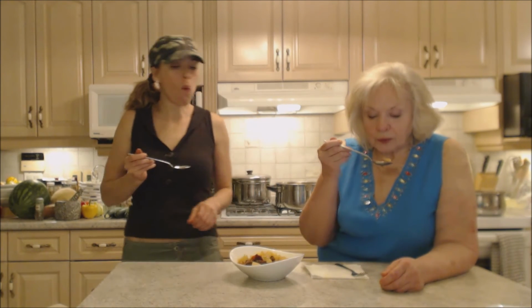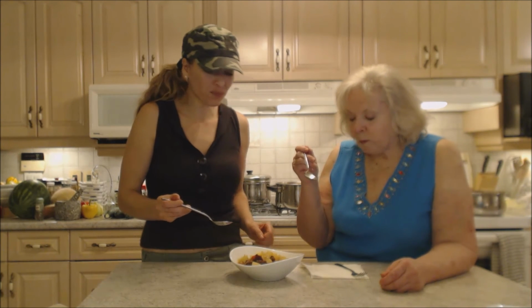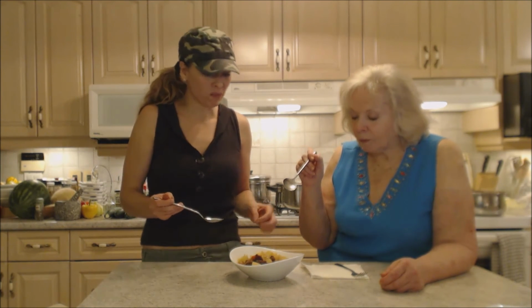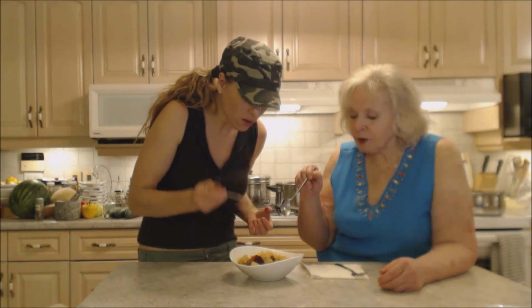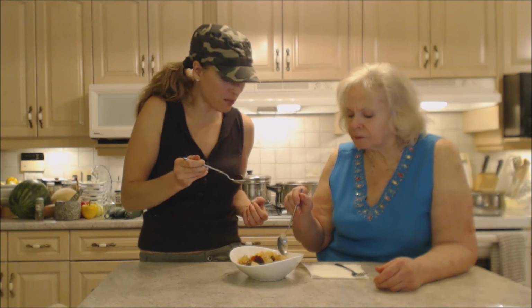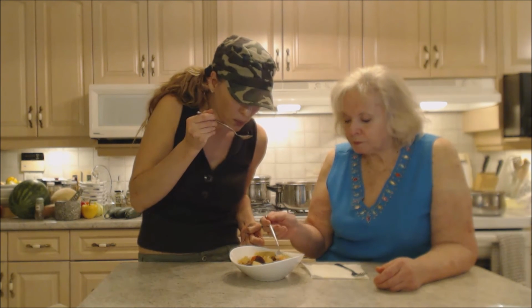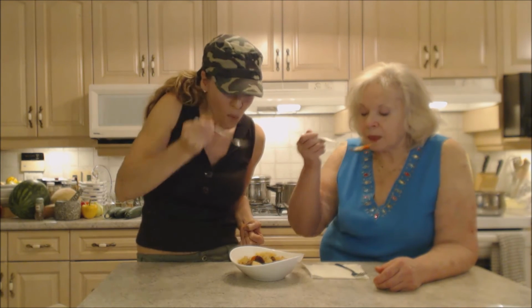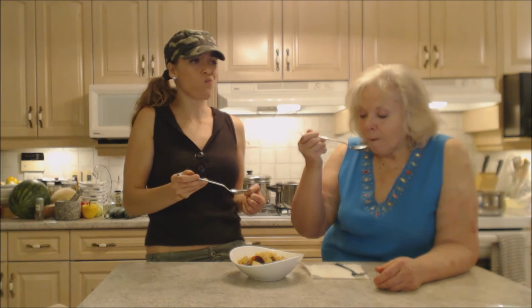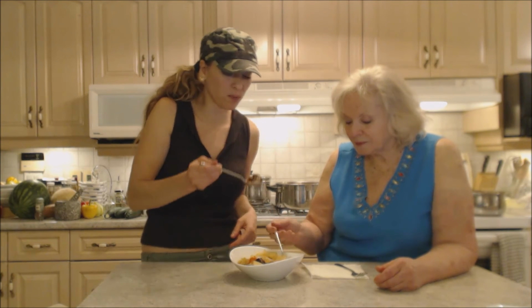Perfect. Really, really delicious. That broth is really flavorful. It's a nice reddish orange color. Let's try a beet. I just had one. It's so good. Yeah, I just had cabbage and a potato. This is delicious. Beets are good. There it is, beef beet borscht, right on my spoon.